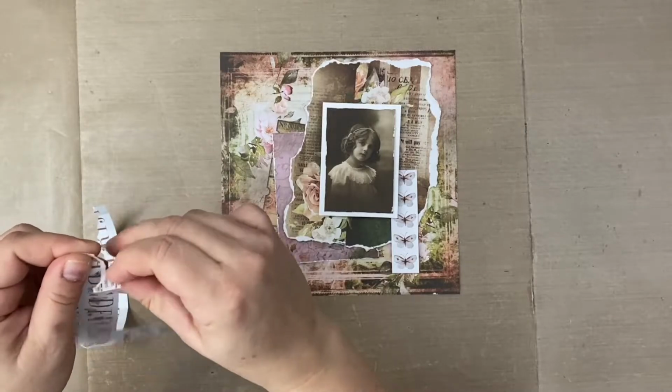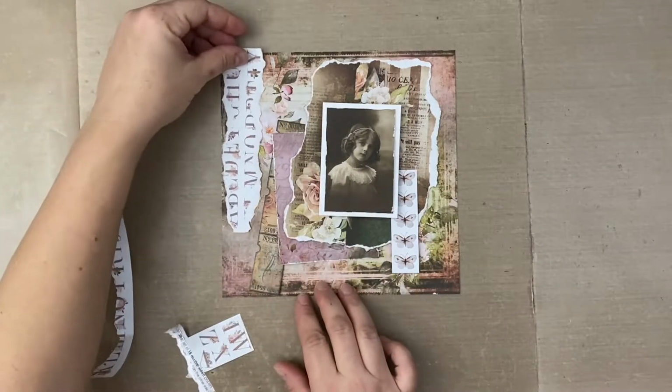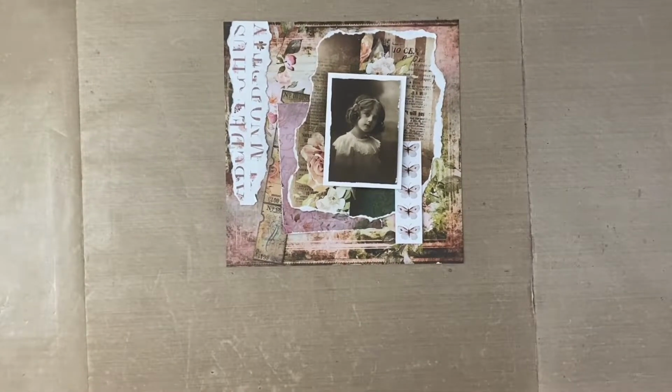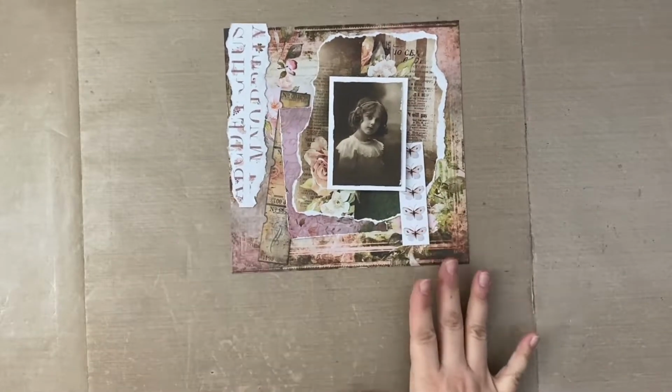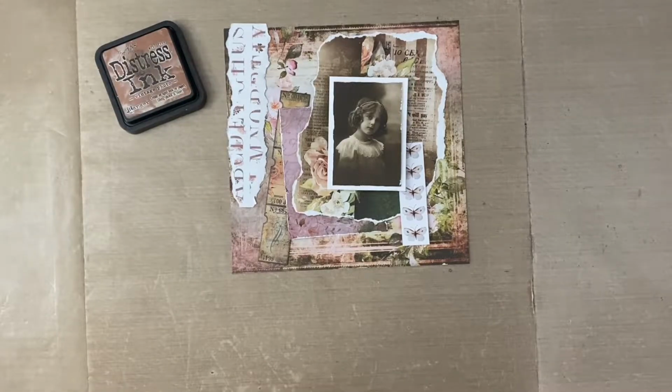And same here with these letters. Now you saw where I got those from, the back of the packaging, but I just tore a little bit off and just left it like that. Now if you look with your eye, the butterflies going vertically and then the letters going vertically, that creates a little bit of balance there.